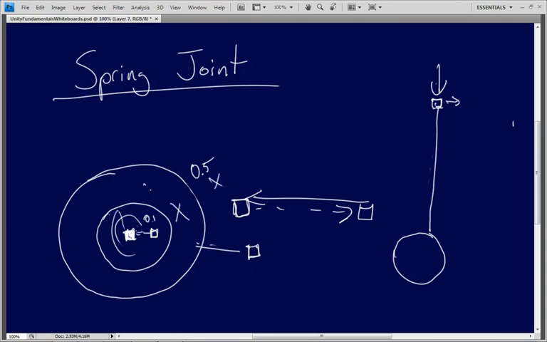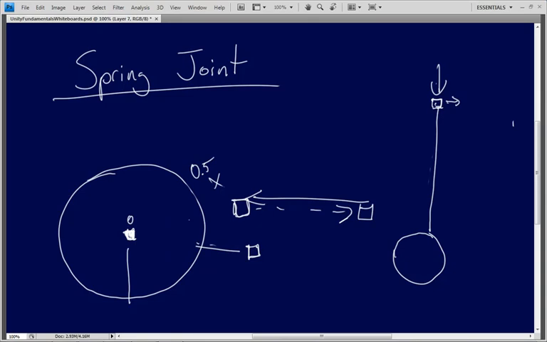So for most situations, it makes sense to go ahead and leave your min distance set to zero, unless you're doing some really off-the-wall kind of stuff. For our purposes, we're just going to leave it at zero all the time. Now, that's a technical way to look at it. As long as you're leaving it at zero, there's a much easier way to think about it. This is the length of your spring when it's at rest.